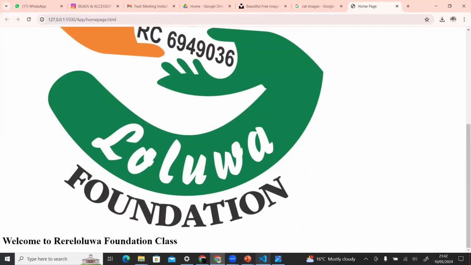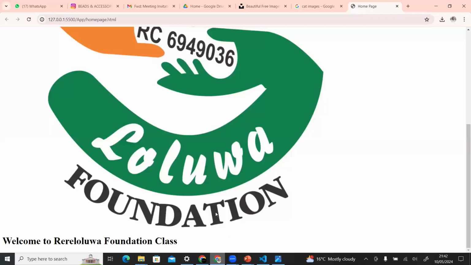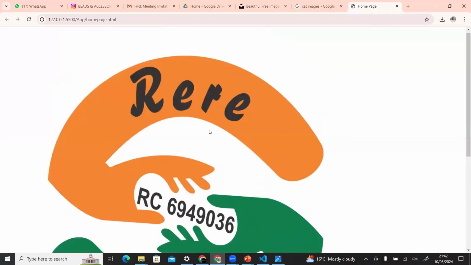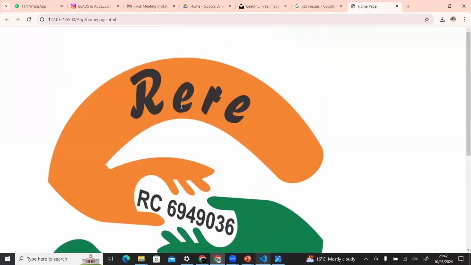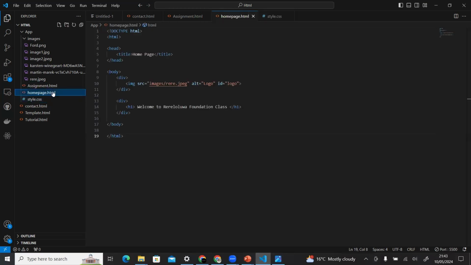So we can do inline styling, but I don't like my code to be jam-packed. I like my code to have everything separated. So then we are now going to be calling the names of these divs, naming them one by one. So let's go back to our home page.